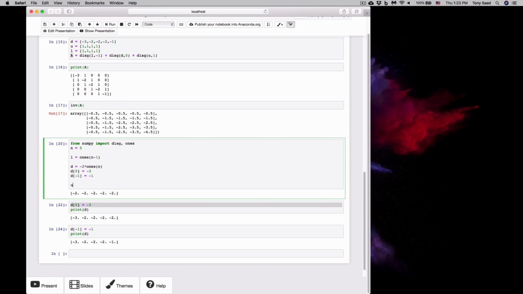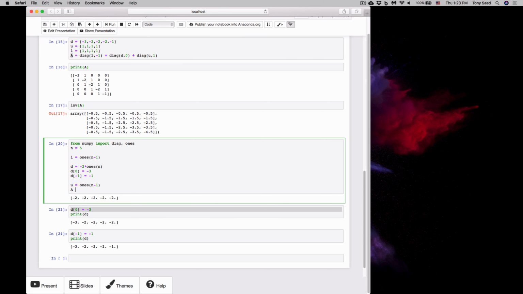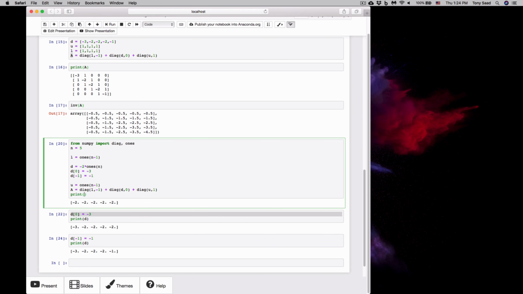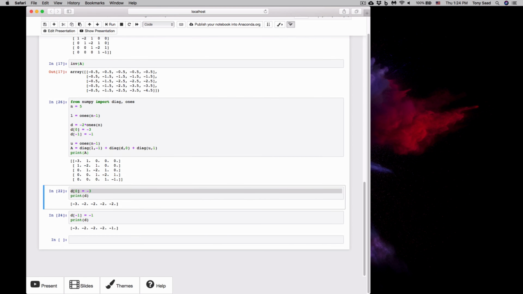Okay, and finally the upper diagonal is ones of size n-1, and the full matrix A is diag of lower with -1, the first lower diagonal, plus diag d at the main diagonal, plus diag of upper at the upper diagonal, then print A, and that gives you your A.